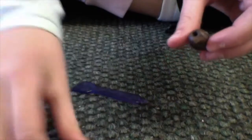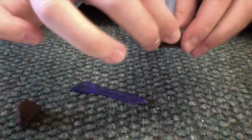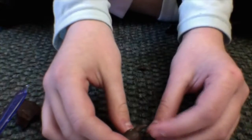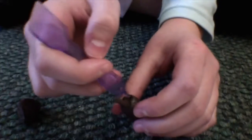And sometimes you're going to have to make your arm or leg a bit thinner if it won't fit, or you might have to make the hole a little bigger. So I just try to make it thinner. And then you just stick it in. Okay, that does not look really good, so I'm just going to take it out. And I'm going to cut part out. And I'm going to try again. Yeah, I think I'm going to make this hole bigger. It's not working. Okay, let's try it again.